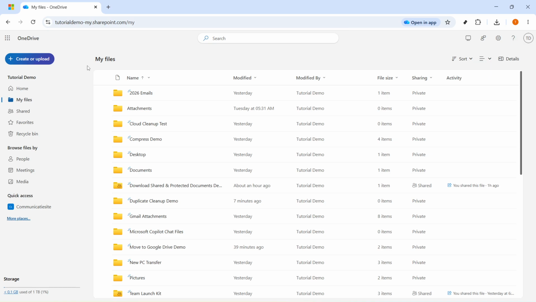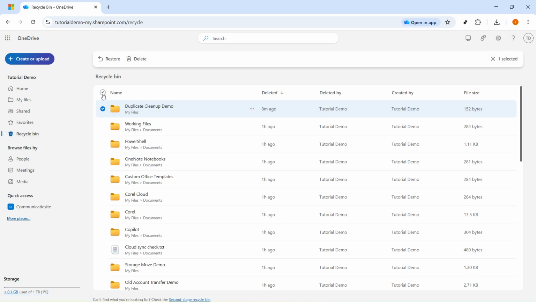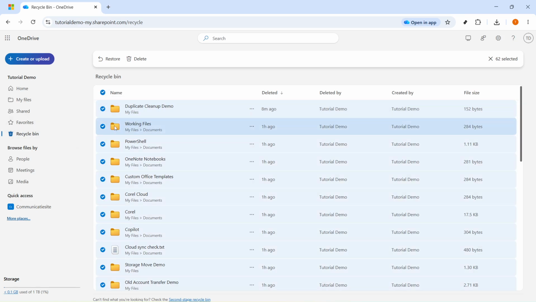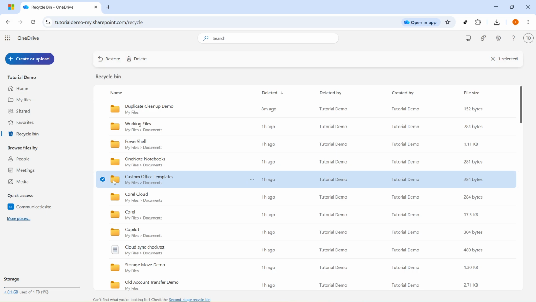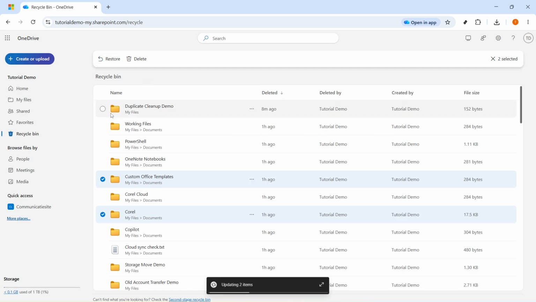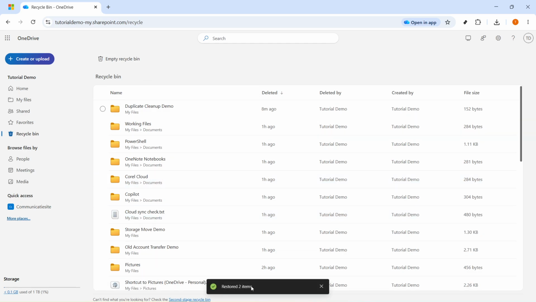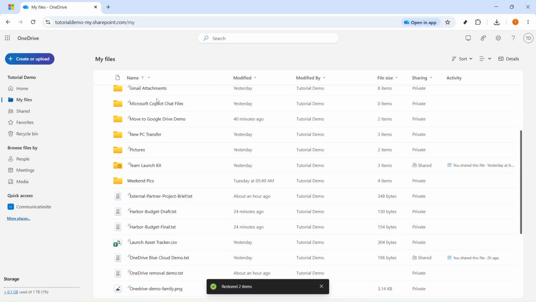If you also want to go back and restore other types of files that are still sitting in your OneDrive recycle bin, you can absolutely repeat the same process. Just click and go back into that recycle bin again using the left navigation pane. From there, you have the option to select all of the deleted items at once, or you can pick and choose specific files individually, depending on what you need. After making your selections, click Restore one more time in the top command bar. Once the restore action is done, all of those files will be back under your account, sitting in their original folders, ready for you to access whenever you need them.